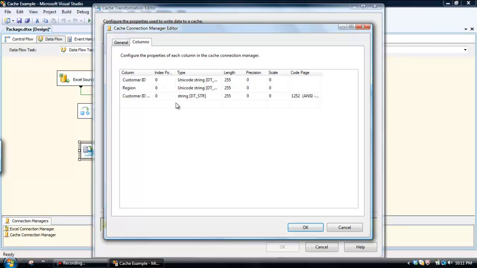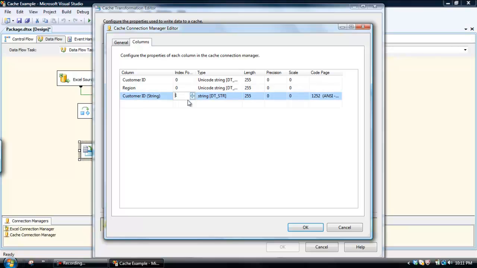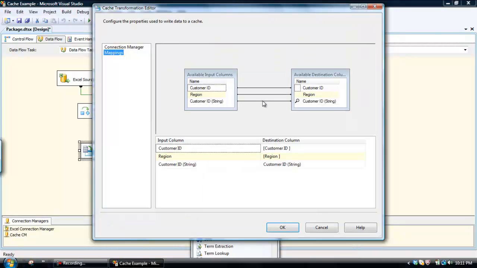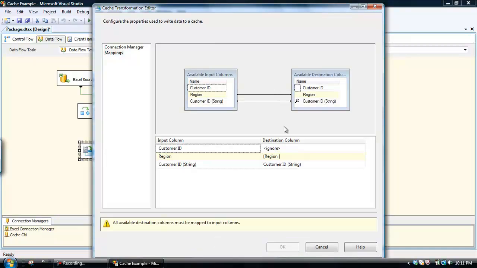So this is where it's not particularly intuitive. What you need to do is the column which you're going to connect the two data sources with, so essentially the join field, you need to set that to 1. Other data which you're going to look up, you can set that to 0. So just click OK. So now we'll just check the mappings. Mappings look good. So I'll just break that customer ID mapping because we don't need to pull that in. So I'm just going to delete that out.